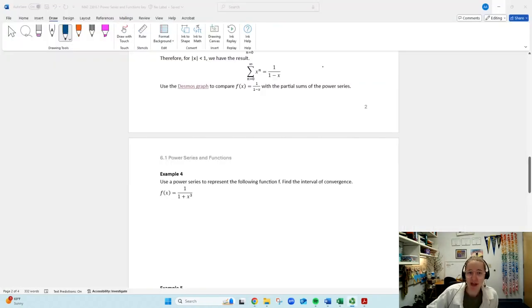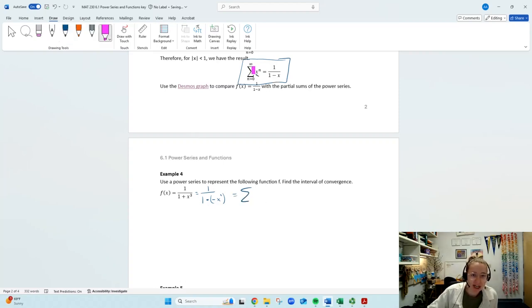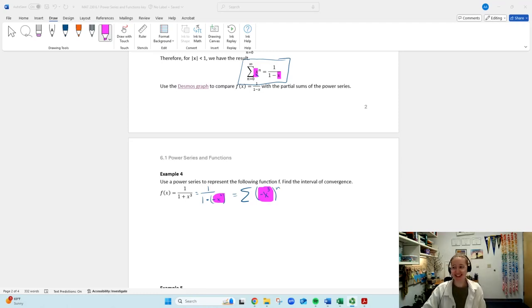Okay, so using that we know that this is true, I can actually rewrite functions as power series. So in this case, I rewrite this as 1 over 1, and then I have a minus in my equation up here, so I'm going to do minus negative x to the third. Now I can rewrite this as a series, where my x value that is highlighted right there is actually going to be negative x to the third. I don't know about you, but that's really cool.